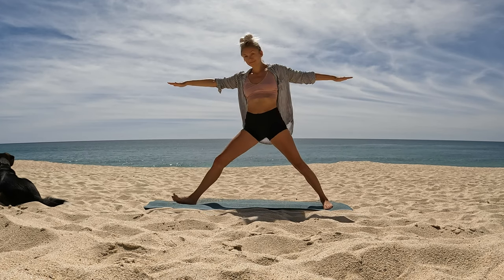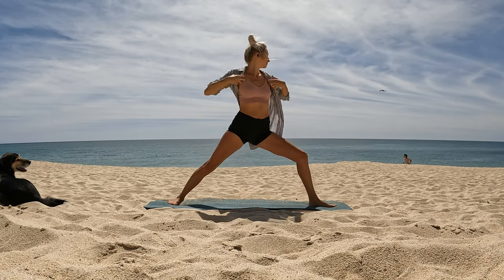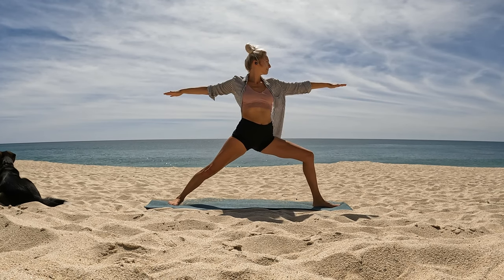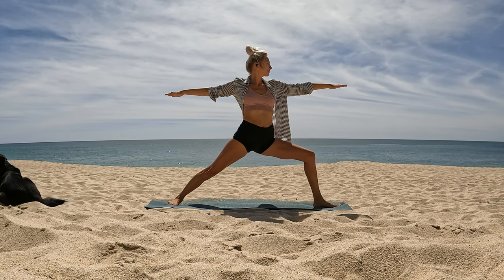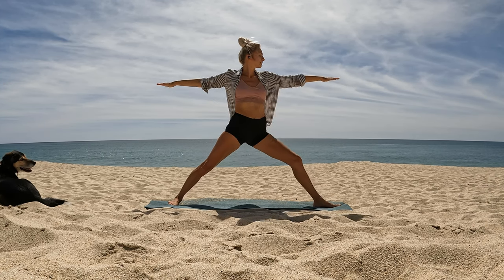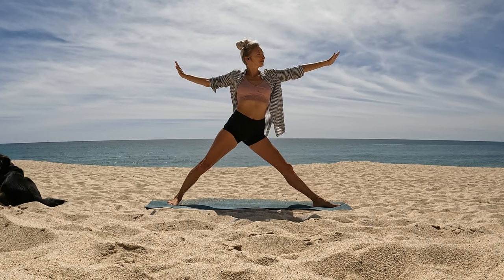Open your front toes to the side of the mat, back toes to the back of the mat, warrior two on the second side. Slowly straighten your front leg, inhale your arms up. And triangle pose.